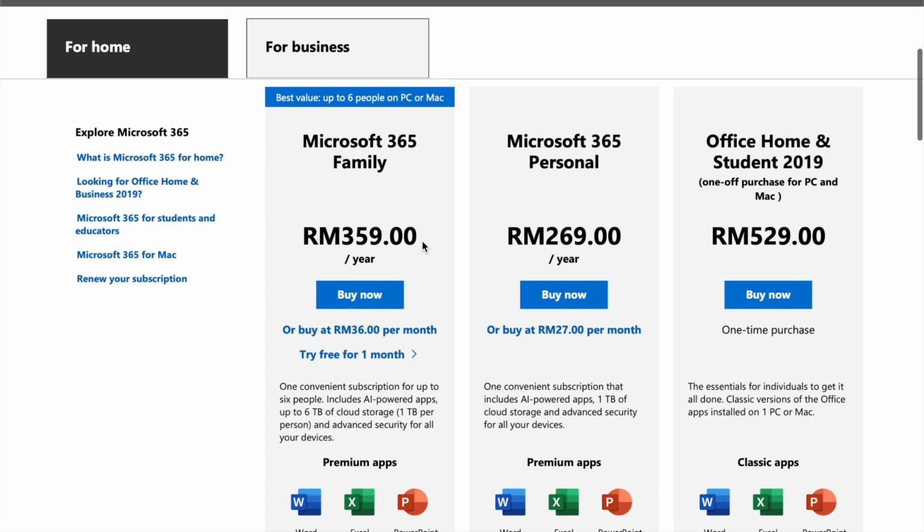In this page you can see the price is in Ringgit Malaysia. I am currently staying in Malaysia, so you can see the price difference.